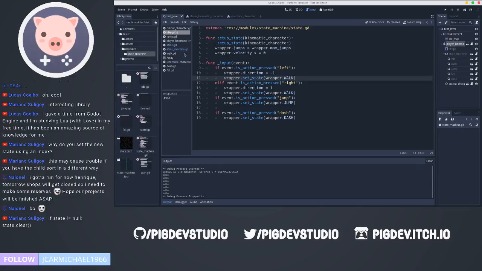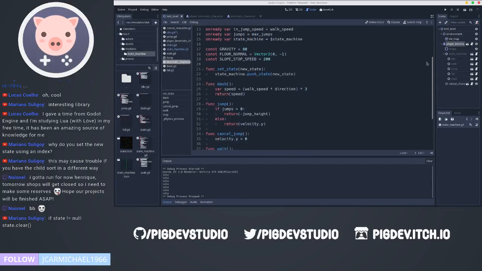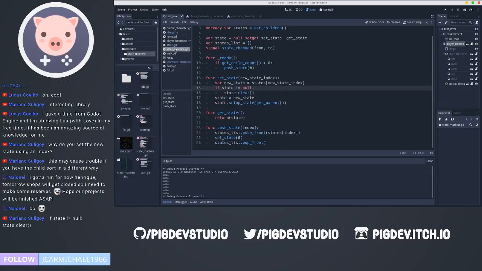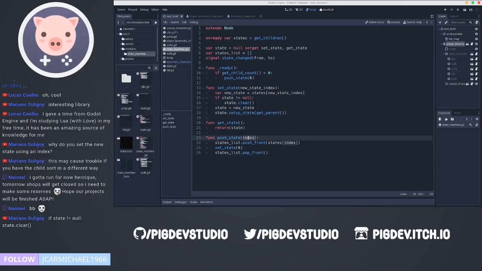So on the kinematic character, push state, new state, and on the state machine, push state index with push front, so we add. Okay, so this is it. Set state, states index.